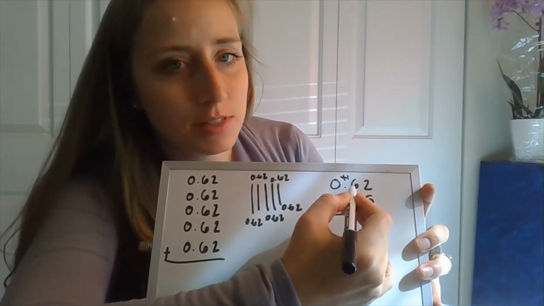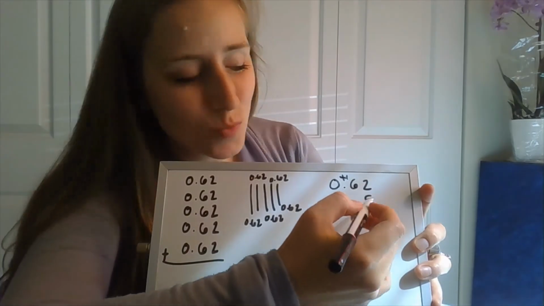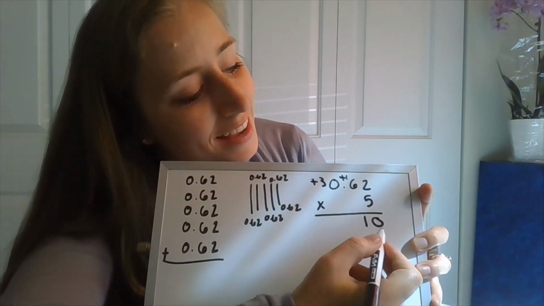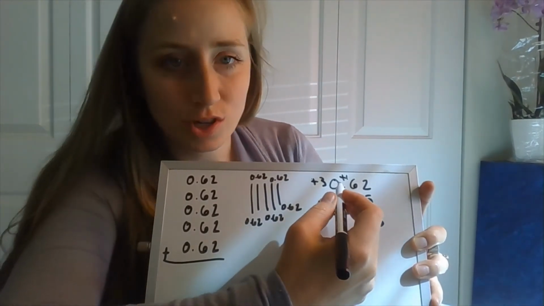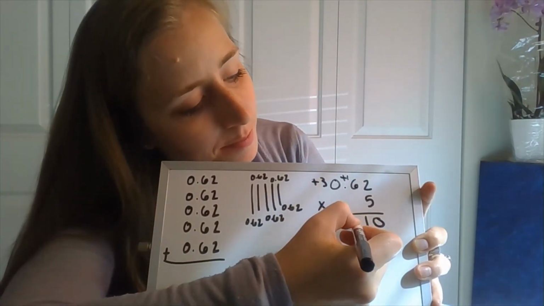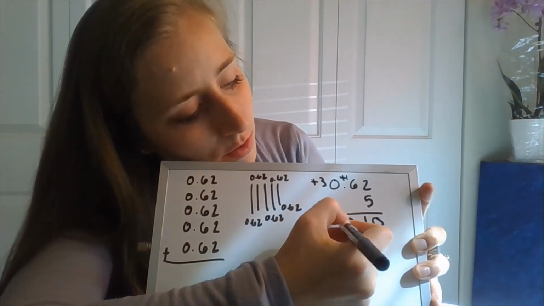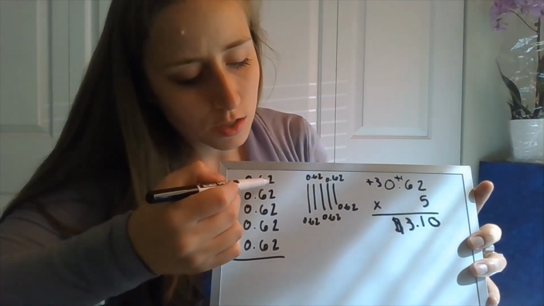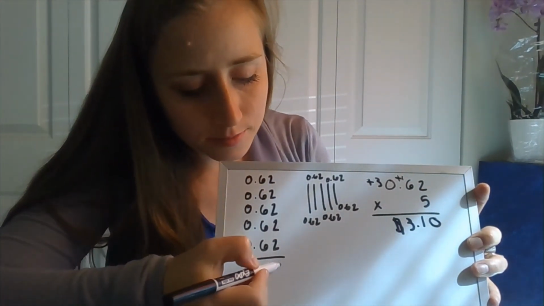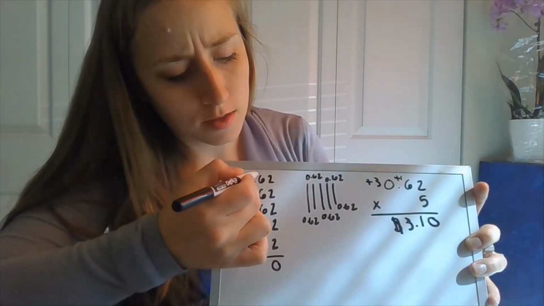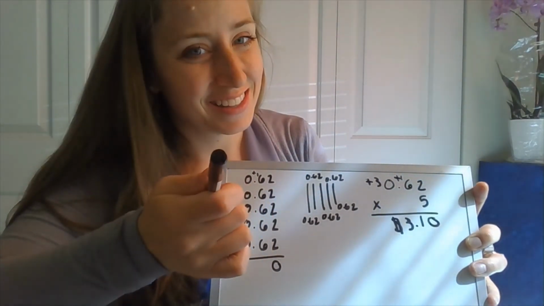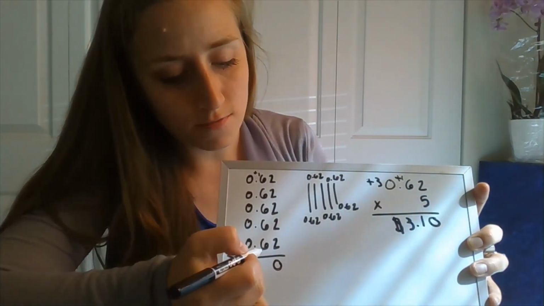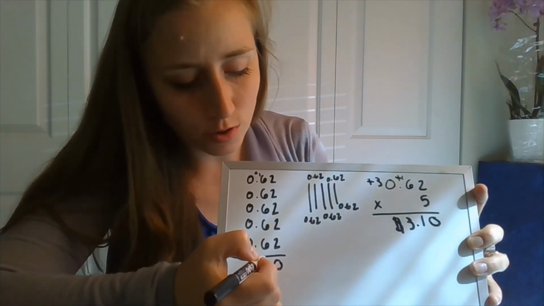5 times 6 is going to get me 30. So I add the 1 and I get 31. Make sure you do the plus 3 over here. And now we have 5 times 0, which is 0, plus 3. We get $3.10. Let's check ourselves. Count by 2s with me. 2, 4, 6, 8, 10. Don't forget that 1. Let's count by 6s. Their trick is 6, 12, 18, 24, 30. And then add that 1, 31.